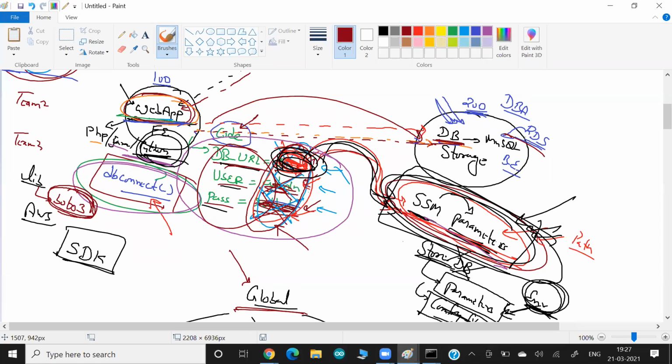Okay, and guys, this is one of the important topics of my developer track. I'm not starting this topic today: how to use the SDK, the software development kit, and how to use Boto3. I'll take a separate lecture on this. It's one of the very important topics of the AWS developer track, where I explain how to write code in Python, and that code has the capability to use any of the services of the AWS cloud from anywhere in the world.